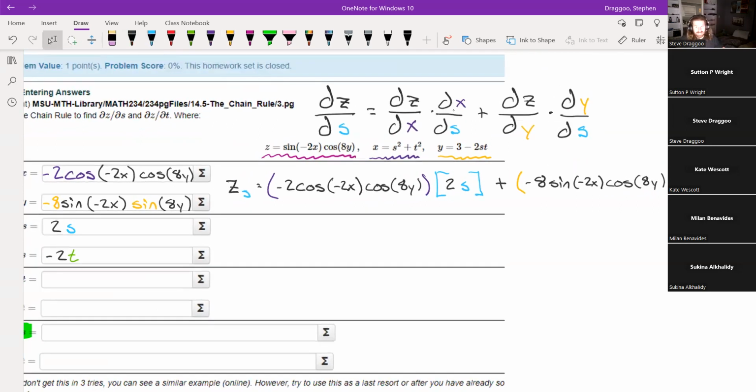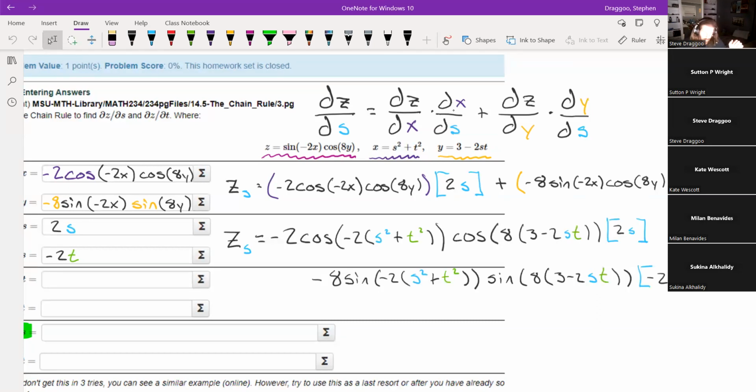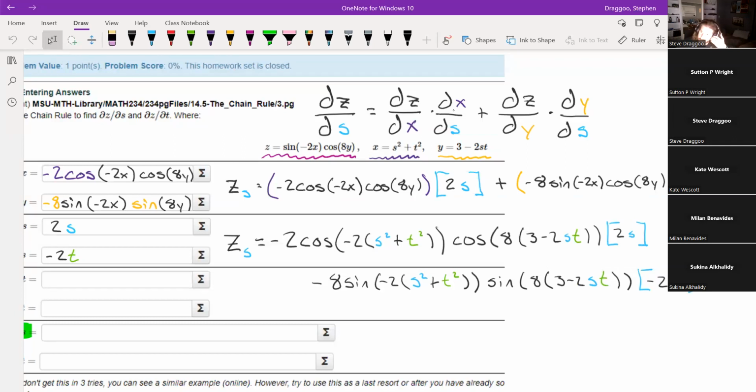Cool, and that is an answer. Of course, it doesn't quite yet get to be the correct answer because we need our final answer to be in terms of only s and t. So out of a sense of laziness, because this gets long and messy, I'm just going to copy and paste in what that answer ought to be. Ta-da! Well, as soon as it loads. Yeah, there's our answer.